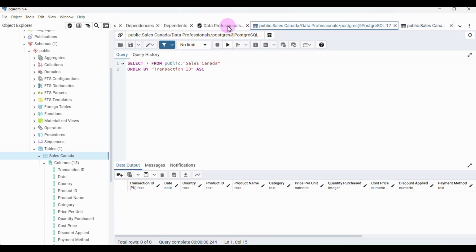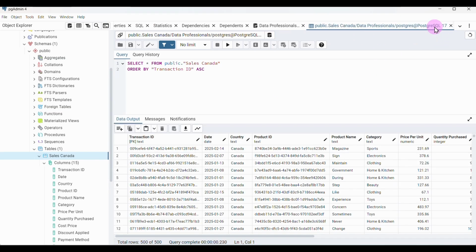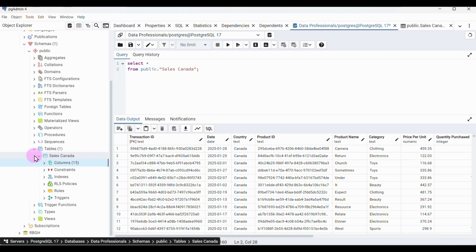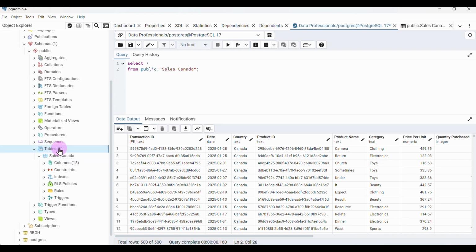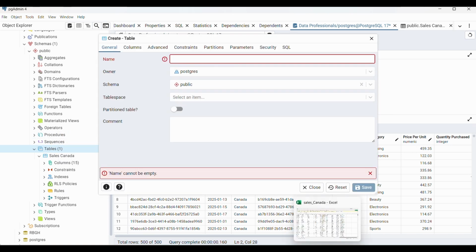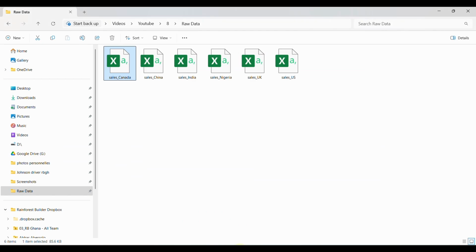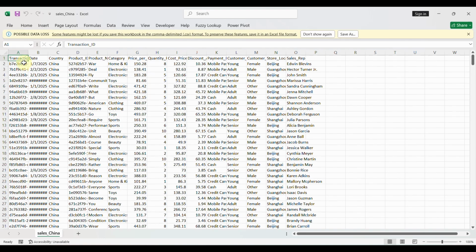Over here at the top, you can move from one page, let's call it page or dashboard, to another. So when you write a new query, you can go to a new dashboard, or you can delete. Now what are we going to do? We have our first table. Let's bring our second table. We right click again on table, go to create, and now bring import. Let's close this. We now import the sales China. This is going to be the last data set I'm going to import, else the video is going to be very long.